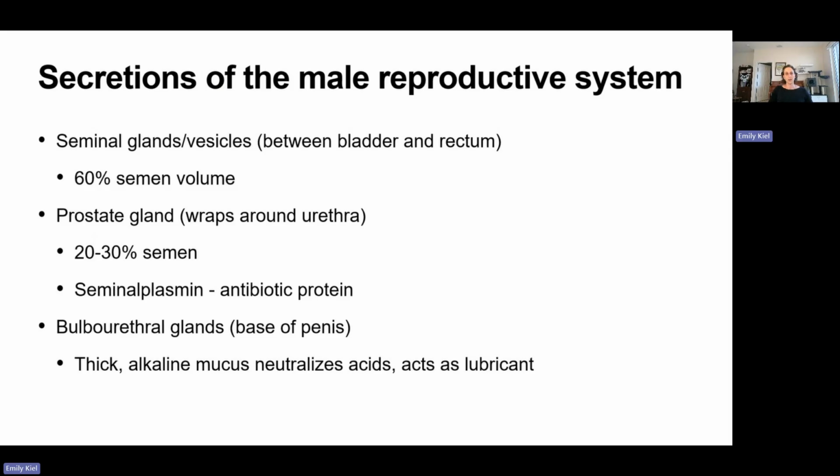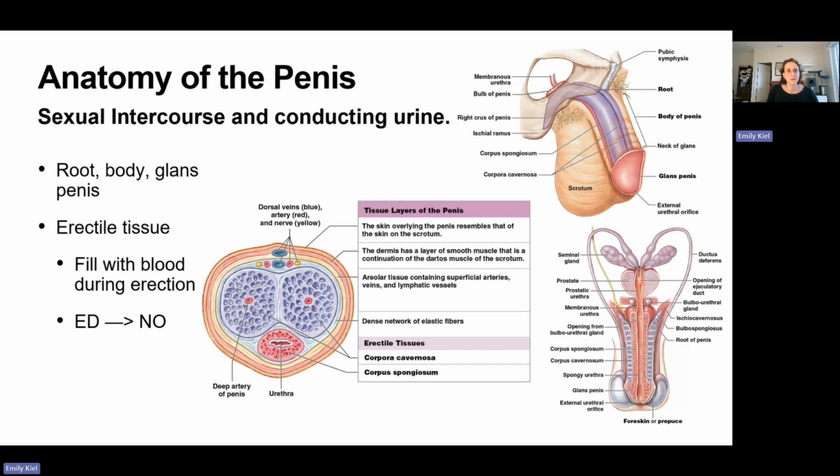And this is a good point for a reminder that sperm can live for several months and be stored in the ductus deferens. This is why after a vasectomy, or even in the animal world, after you neuter your dog or cat, you don't want to immediately allow them to mate, because they may not be shooting blanks quite yet. Some of those sperm may still be alive in that ductus deferens and could still result in pregnancy. So we'll take a brief look at the anatomy of the penis.